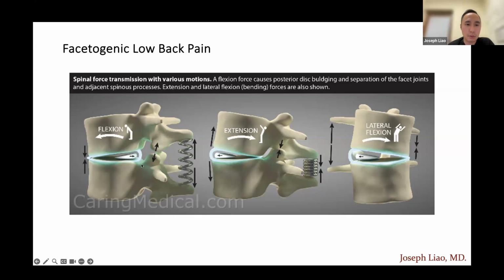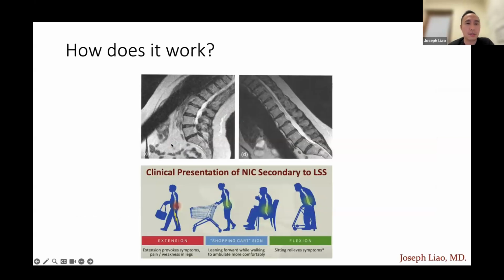So with the interspinous spacer, on some level, you are able to reduce some of the pressure off of the facets. So how does it work? Here's a functional MRI image. This is with a patient that's completely maximally flexed and maximally extended. And as you can see, when someone is fully flexed, you actually do open up the canal space here. Whereas when you're extended, you can actually see the L4-5 and the L5-S1 spinal stenosis here.